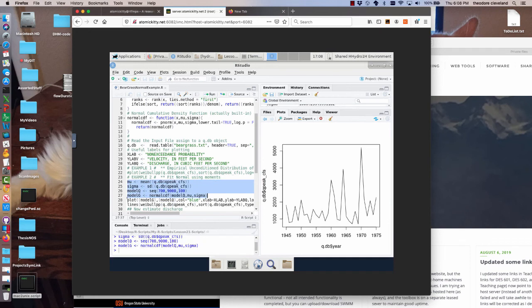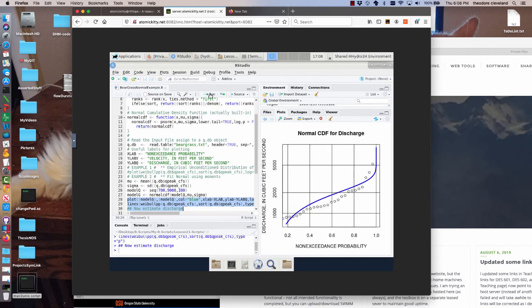So I just fit the normal distribution, and now we're going to plot the observations with the Weibull plotting positions and the fitted normal distribution on the same axis. And so here's our normal distribution fit. Not horrible. Kind of loses it up here on the right edge and is pretty bad at the low flows. And I would think that the whole thing would want to be shifted differently. We'll just leave it be for the time being.